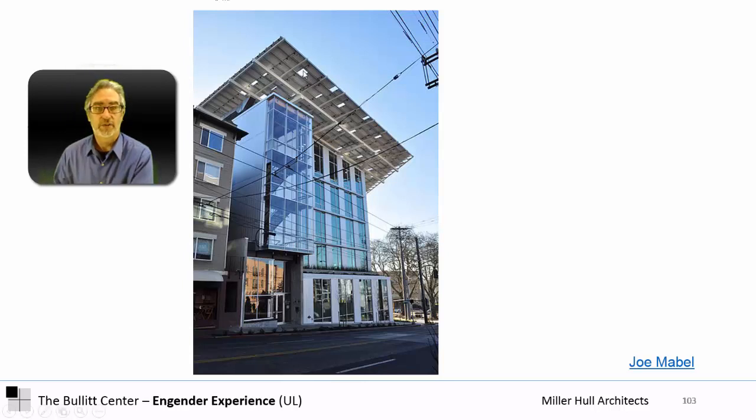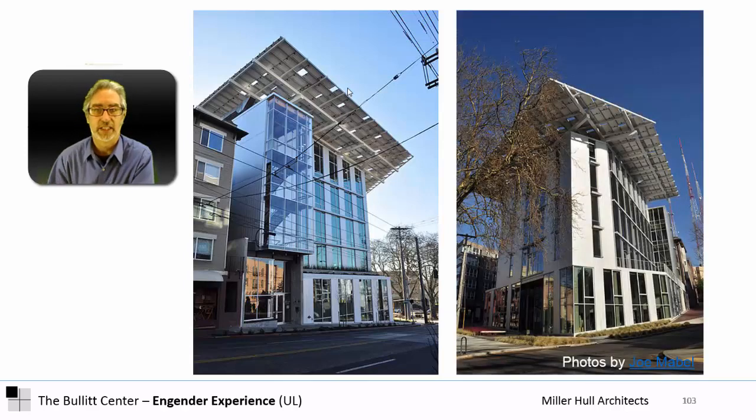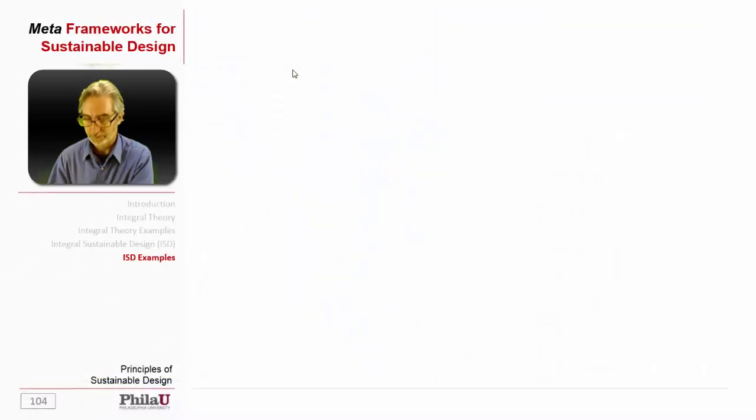What they did that I thought was very clever, they cut little holes in here to let light through, or to let a view of the sky through. So there's an example of a virtuous cycle, or a building project that is maximizing all four quadrants simultaneously. It's pretty amazing. And the proportions of the building, these very high, look at the daylighting. The daylighting there is amazing, but also from a proportional standpoint, it has a verticality that is then topped off by this horizontality. So from an aesthetic point of view, it has a lot going for it.